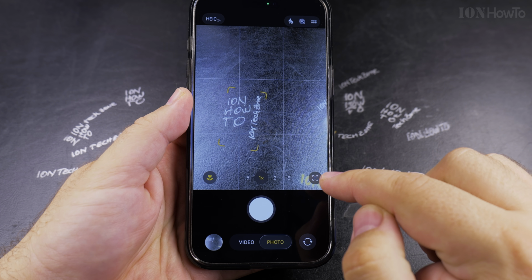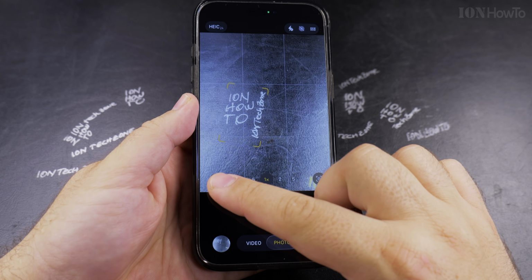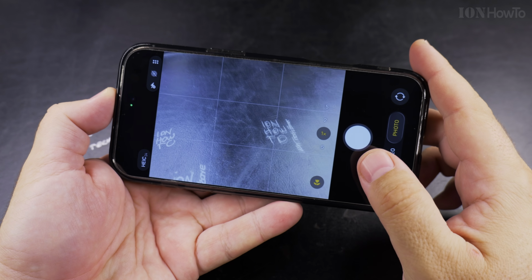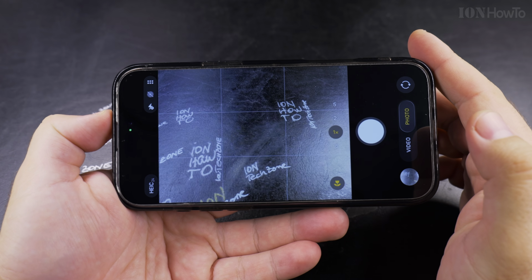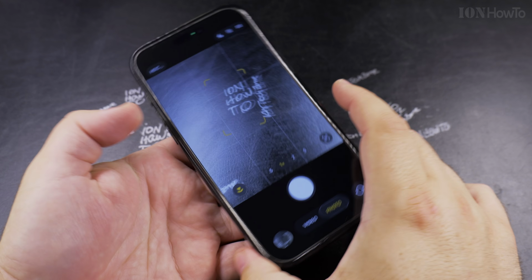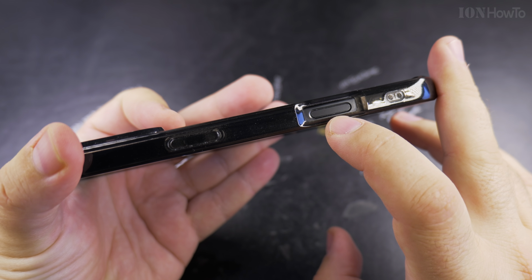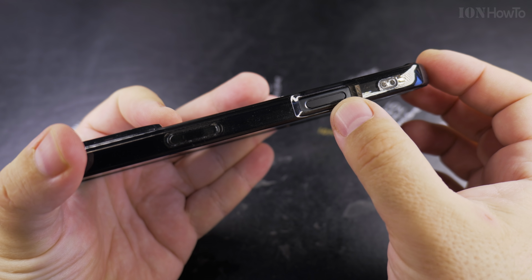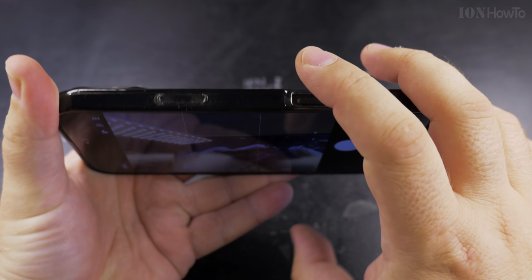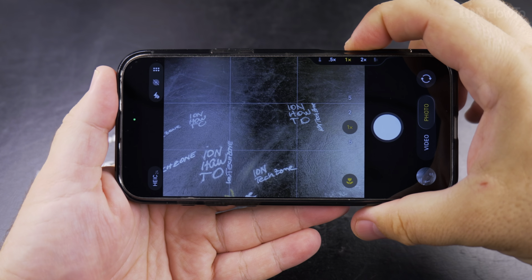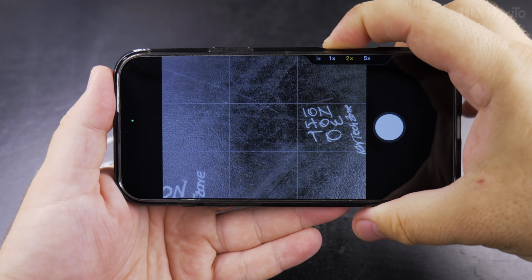Anywhere I touch on the screen is going to do whatever it says on the screen there. So this is the place where you take a picture. You can use your iPhone in portrait mode or landscape mode, especially with pictures. Newer models of iPhones also have a camera button. So you can press here to take a photo, or you can use this to zoom in and zoom out.